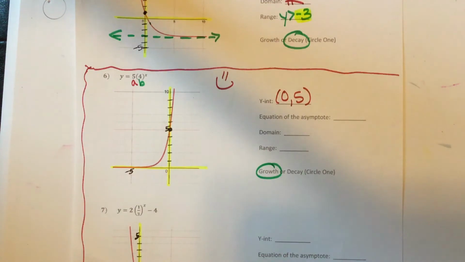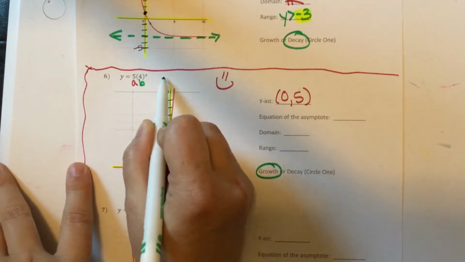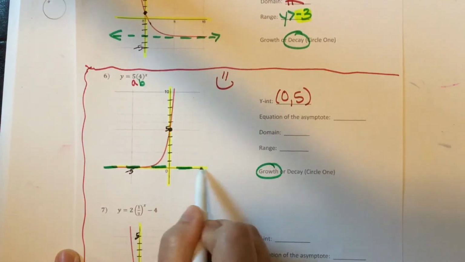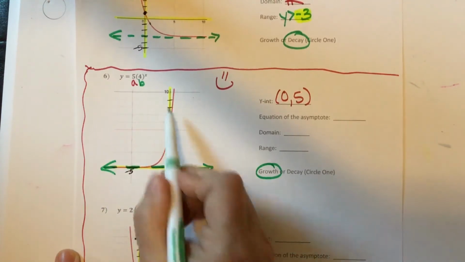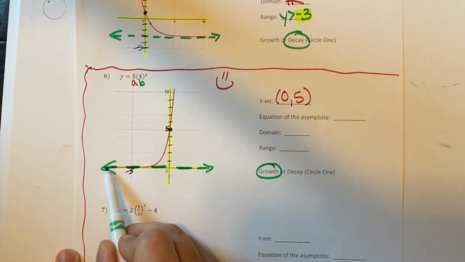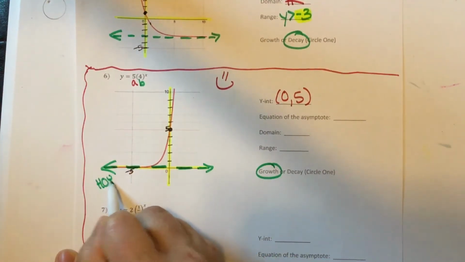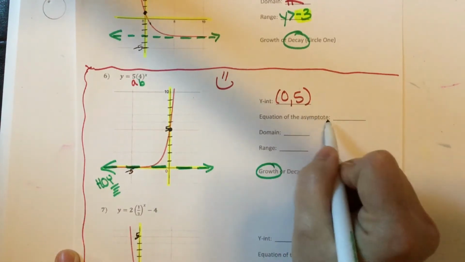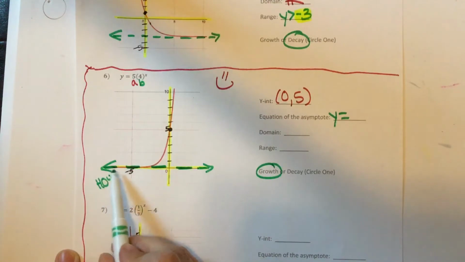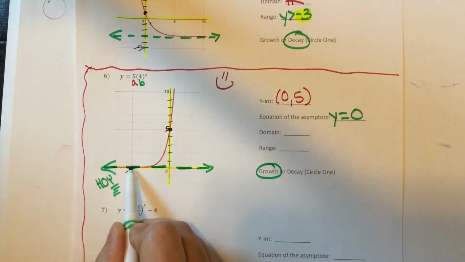Okay, and when you do not see an addition or subtraction sign in the back of the equation, the x-axis will always be the horizontal asymptote. So it's the line that the graph is coming really, really close to touching, but it's not allowed to touch or cross. Because it's a horizontal line, it's a HOY, so it's going to be y equals 0, and everywhere on this line, your y is 0. And that's because you're not up or down.